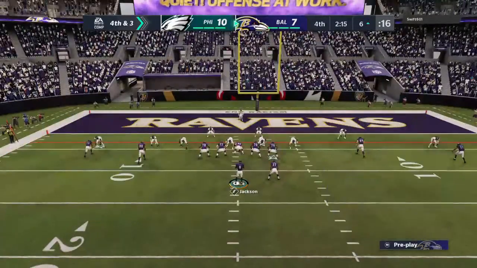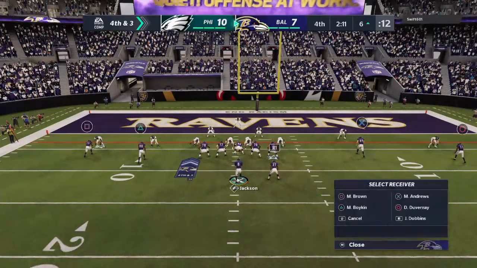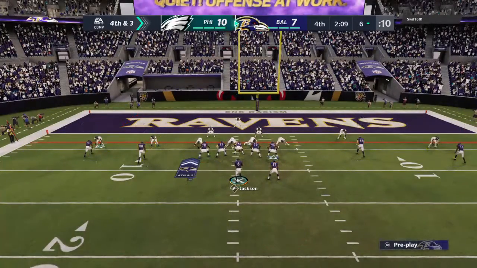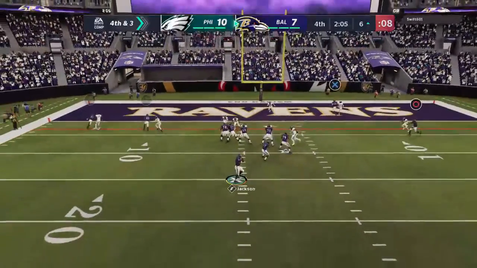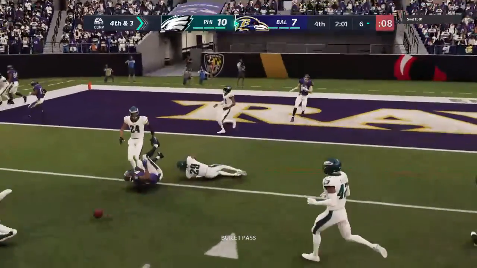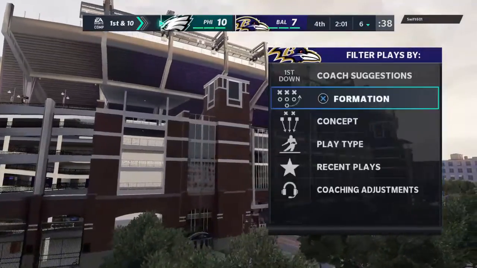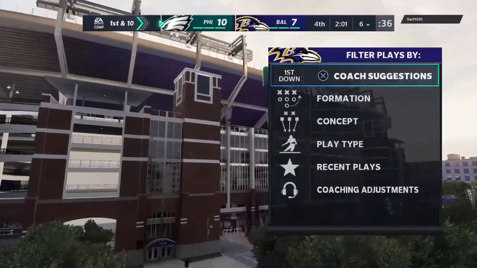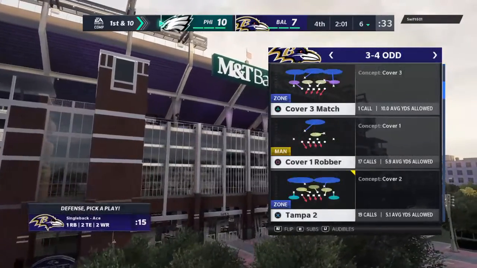The offense is not leaving the field. They're going to stay out and go for it on 4th and 3. Here we go. It's Jackson on 4th down. And that is incomplete. Boy, it looked like he had it and dropped it. And the Eagles defense able to hold. So the failure to convert no doubt really hurts, but this one's not over.